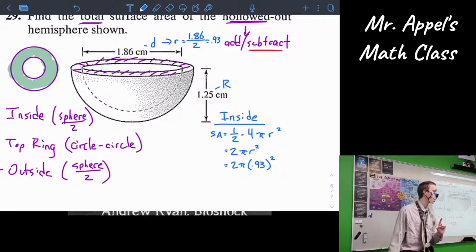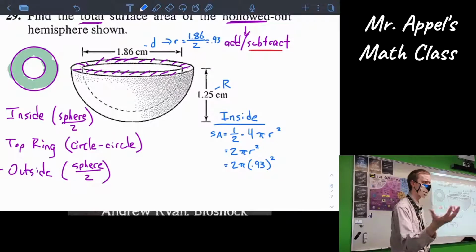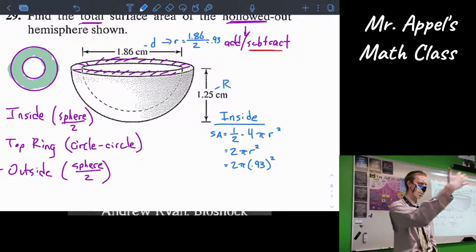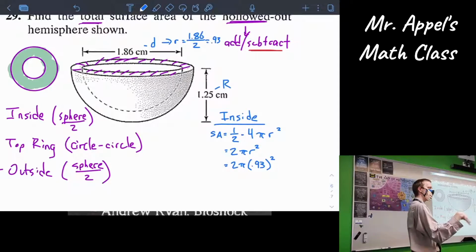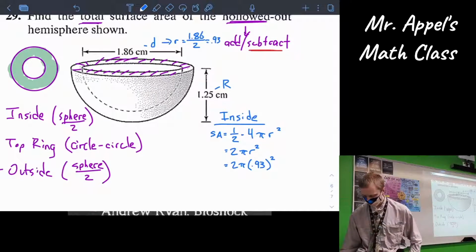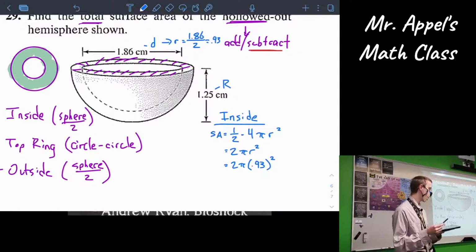If I'm lucky, I can rewrite all of this in terms of pi. Maybe I can factor out the pi, and it turns out the whole thing is 1.25 pi. Right? If I'm lucky. Does that make sense? That we could possibly do that. That's something that comes from experience that you'll notice as you do some of these. Like, wait a minute, I want to save myself a little bit of rounding error here and avoid that. So we'll leave it as is for now.